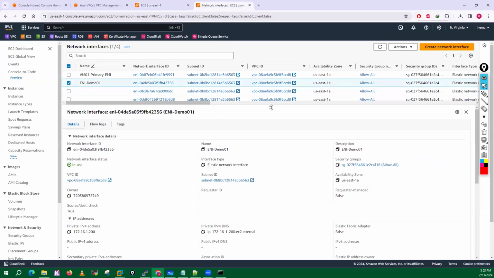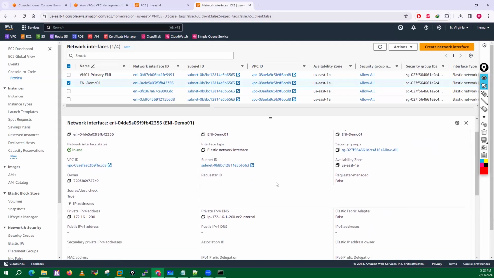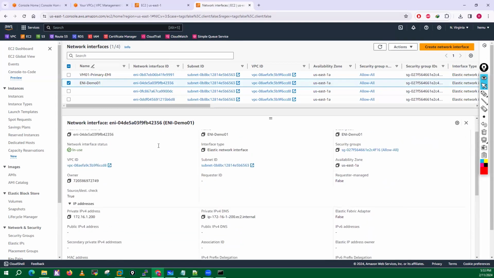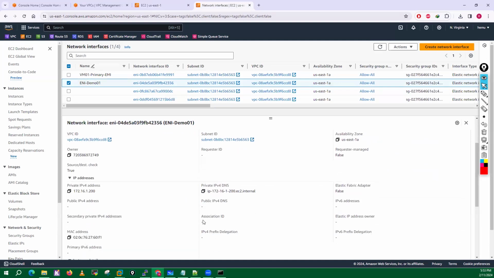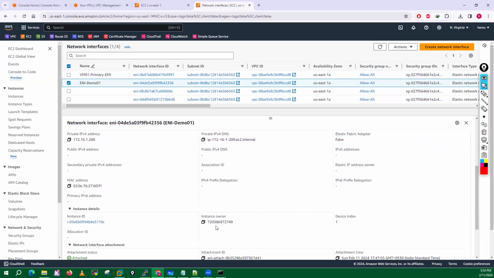Now you can see two ENIs have been created, right? And this is the ENI which is demo 01. Generally, whatever second ENI we create, it will not get any public IP address. You can see we are not having any public IP address here.